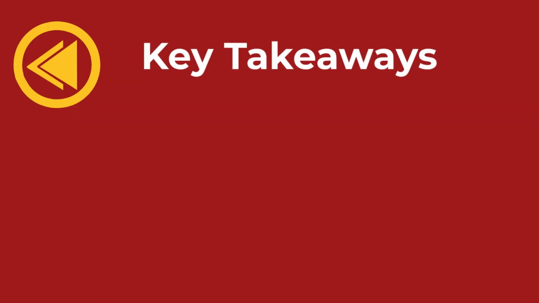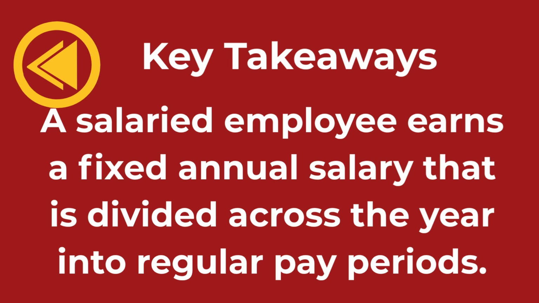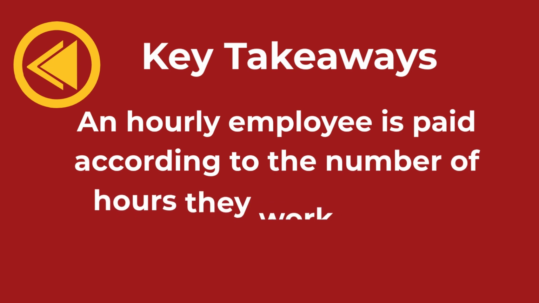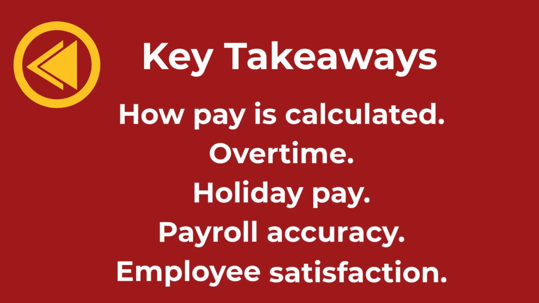Let's recap what we've learned. A salaried employee earns a fixed annual salary that is divided across the year into regular pay periods. An hourly employee is paid according to the number of hours they work, so the earnings may change each pay period. Payroll professionals must understand the difference because they affect how pay is calculated, overtime, holiday pay, payroll accuracy, and also employee satisfaction. Understanding these payment methods is one of the foundations of successful payroll processing.